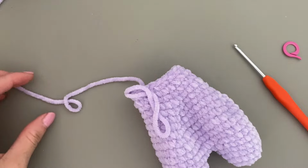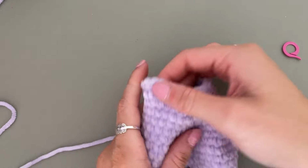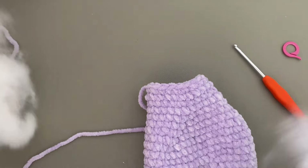And then we're going to fasten off and stuff it. Don't worry about leaving too much of a tail because we've got the tail from the head that we're going to use to sew it on.